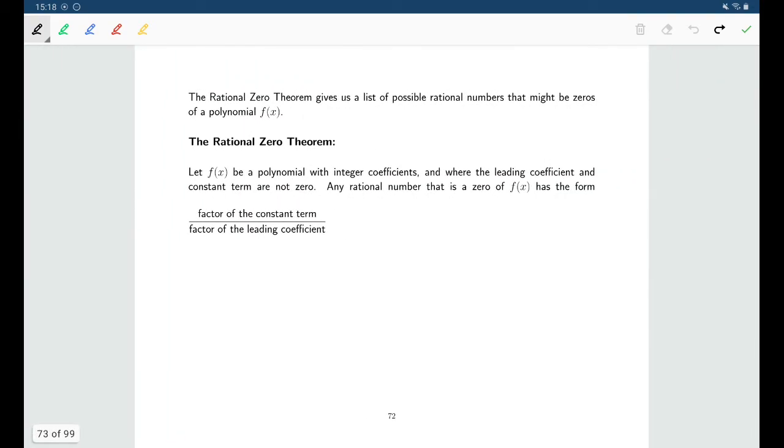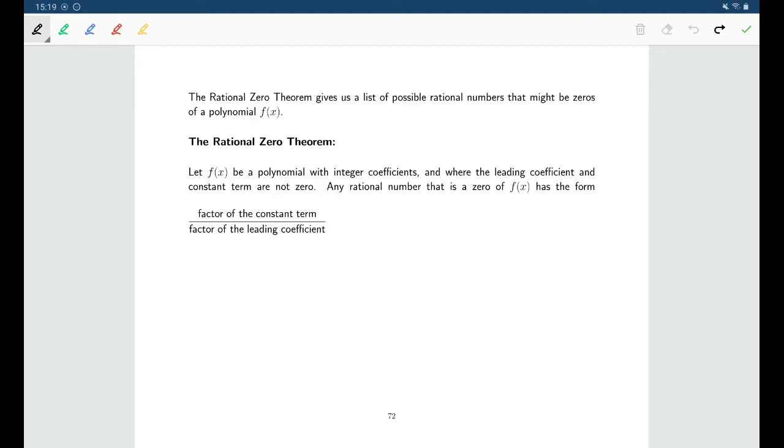And that's where the next theorem comes into play, the rational zero theorem. The rational zero theorem gives us a list of possible rational numbers that could be zeros for our polynomial. And these would be it. So any number that's not on our list could not possibly be a rational zero of our polynomial. So basically, this is reducing our workload from having to look at all the possible numbers that exist to just a nicer, shorter list of numbers that might potentially be zeros.